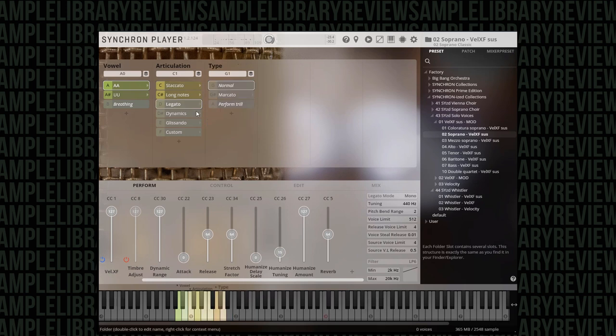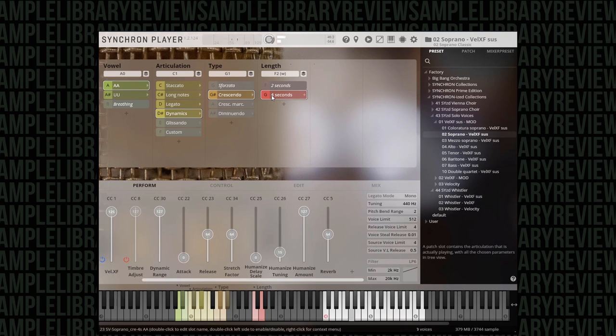But the legato, again. Sounds superb. So let's do one crescendo, but we get the idea. My chair just creaked that time. Let's do that one more time.